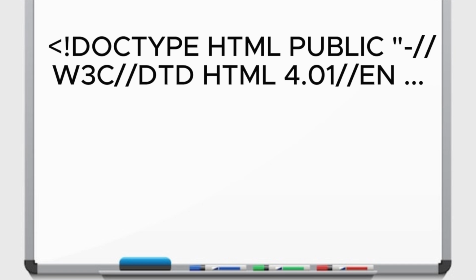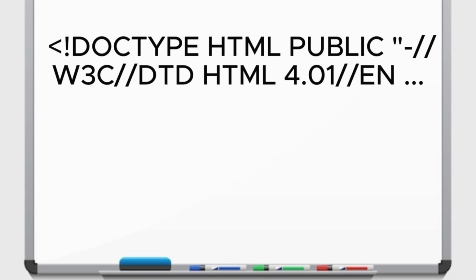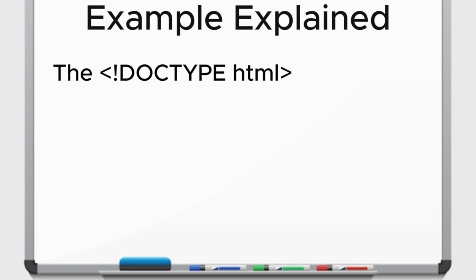When you type the less than sign, exclamation mark, doctype html, close bracket, that indicates that you are working on HTML5. HTML4 is the one that I just showed to you. The moment you type it on your app, it automatically detects that you are working on HTML5. So that is what it means.